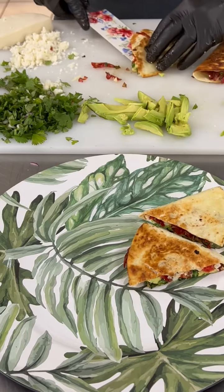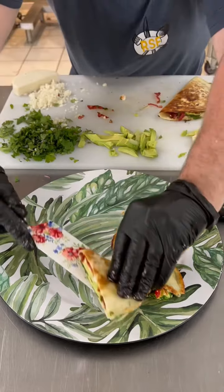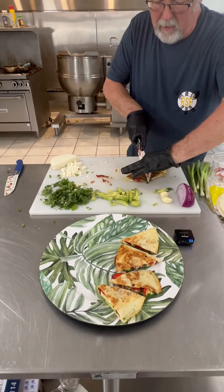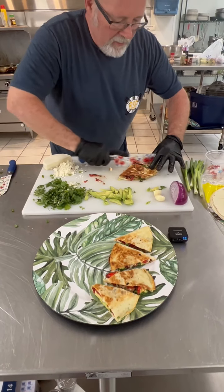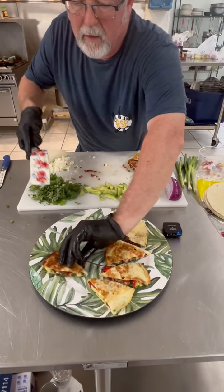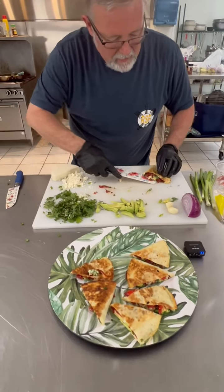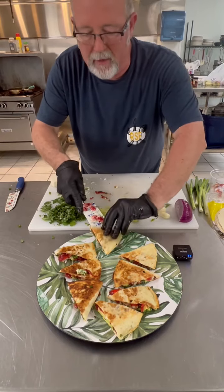Just take these, build them around on your plate. Beautiful avocado. Just enough texture on there with that oil on the tortilla to crisp it just a little bit. Texture is very important with your foods too, especially if you're doing a vegetarian type or vegan. You still want all the same texture so you don't miss out on anything.